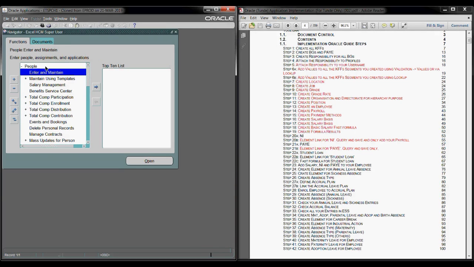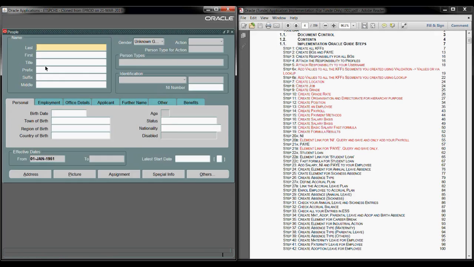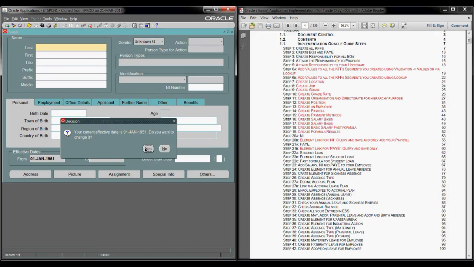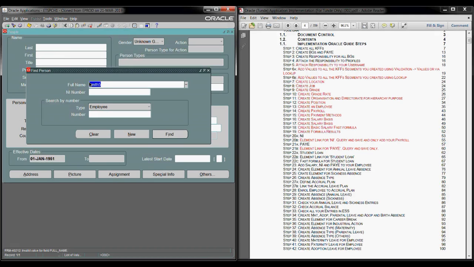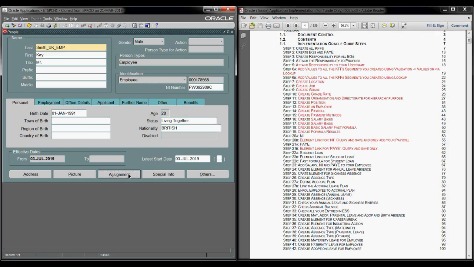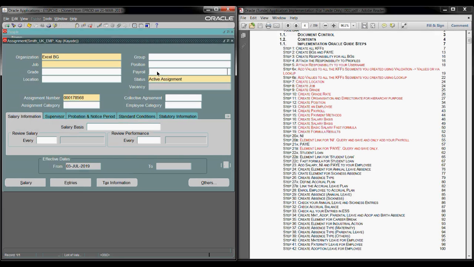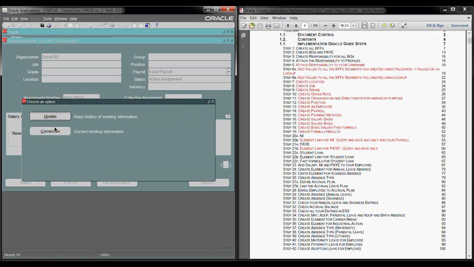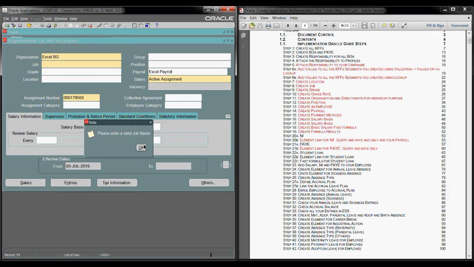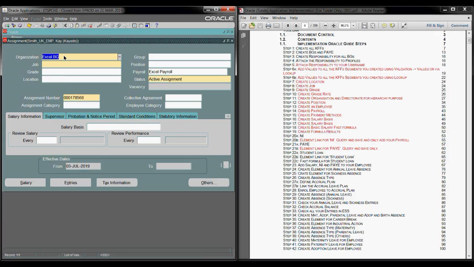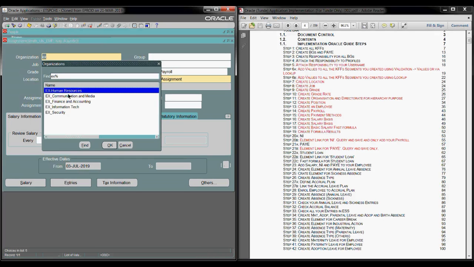If I go back to this employee, some of the few employees we've created, I may remove 1951 because this is a new employee. So if I put the name of the employee and find, then go to assignments, I will be able to see that payroll which I created. Can you see? You can see the payroll. Before we go to entries, let's just populate all this first. I think it's time we populate all this.